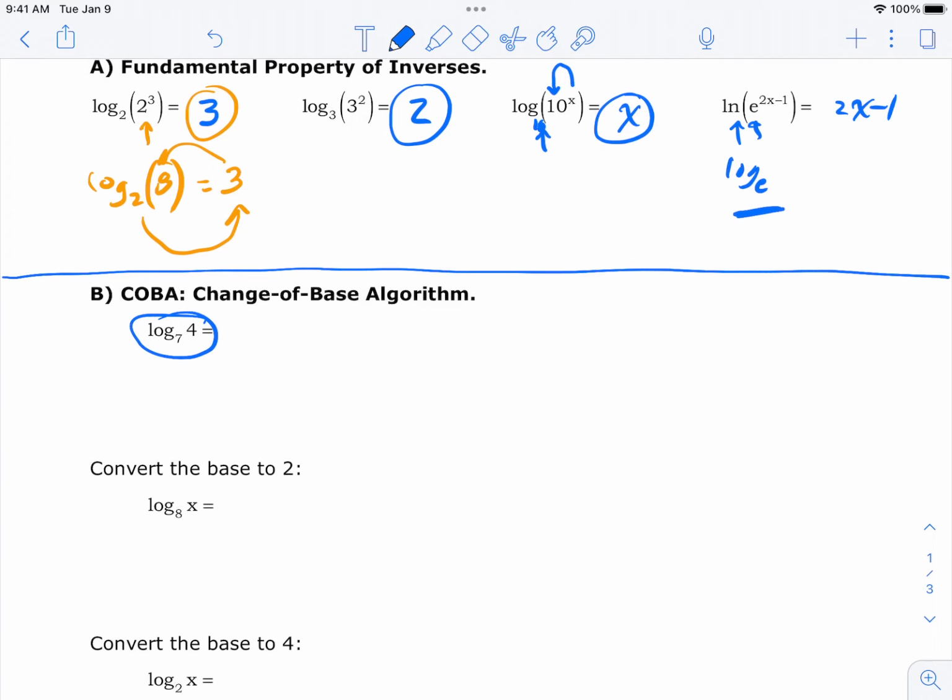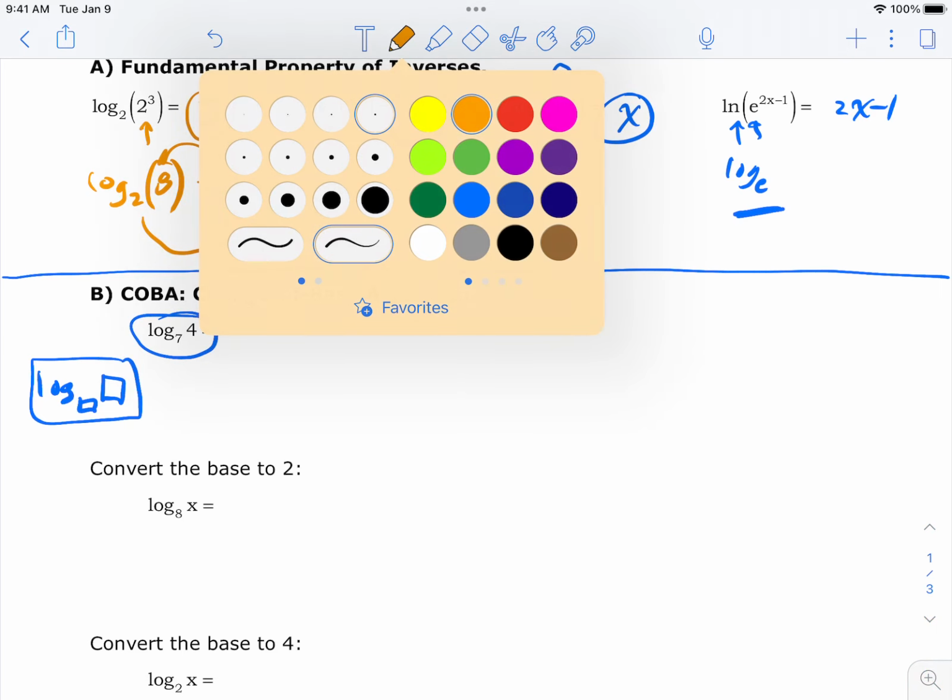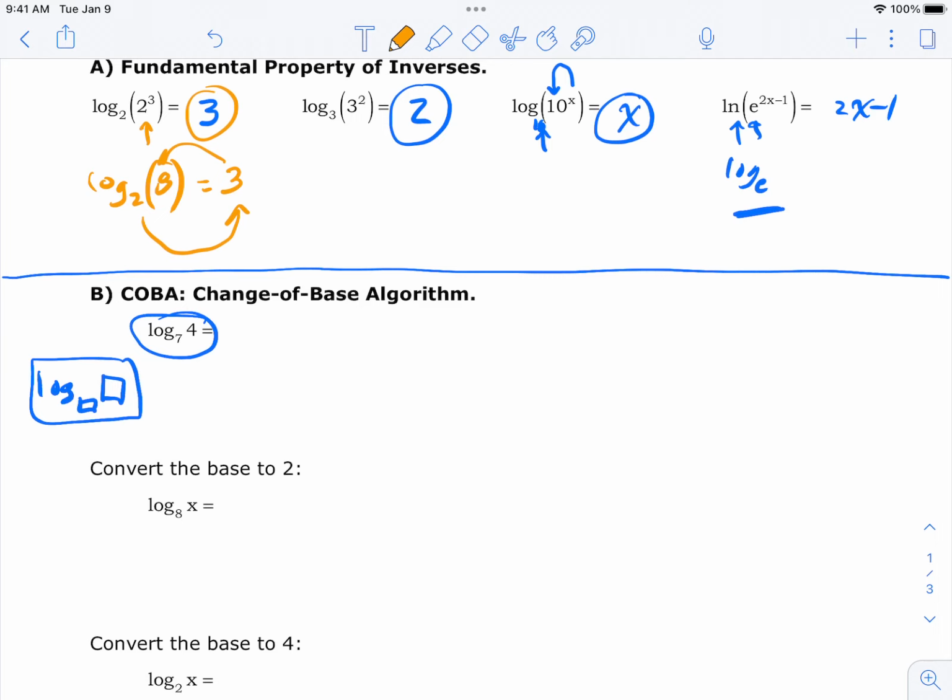See, nowadays, I'm sure your calculator has a button that looks like this. That's what your button looks like. And so when you push this button, it's going to basically say log, and it's going to give you two boxes, and you're going to want to put the 4 into that box, and you want to put the 7 into that box, and you want to get your answer. I might as well do that because I'm curious.